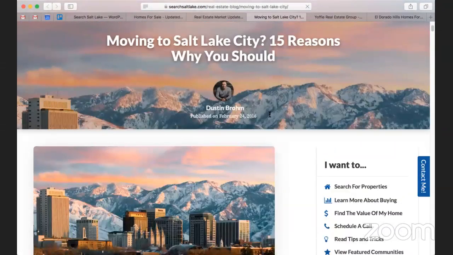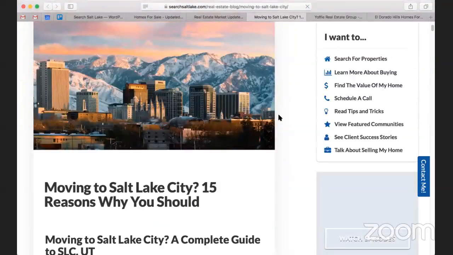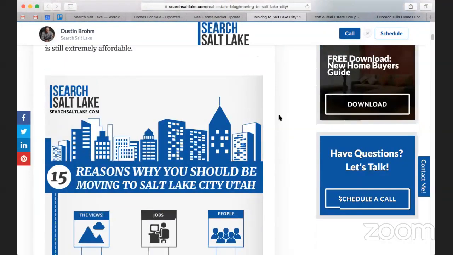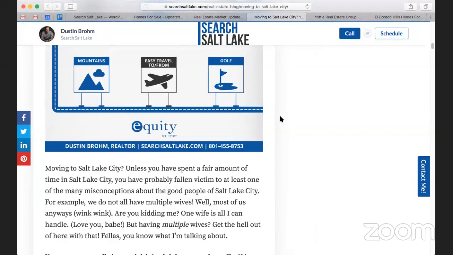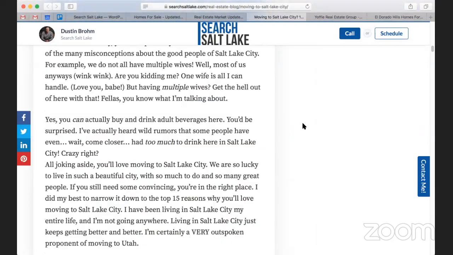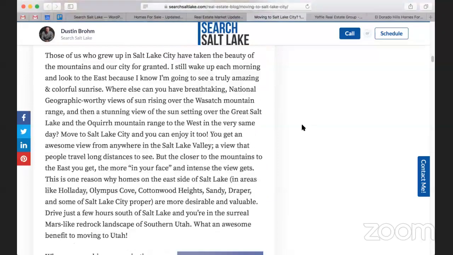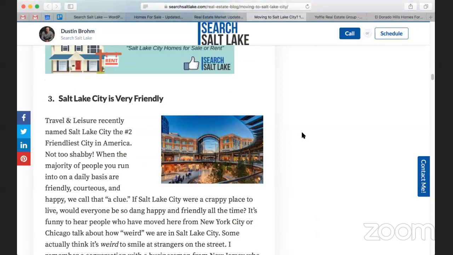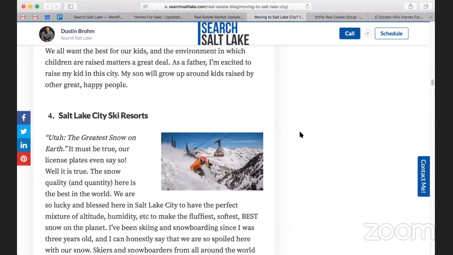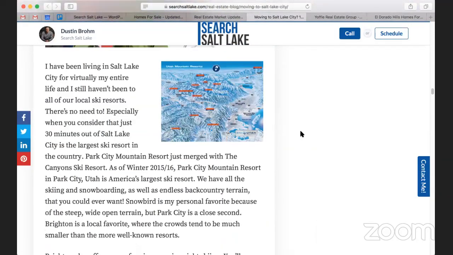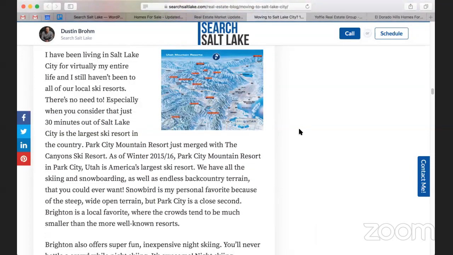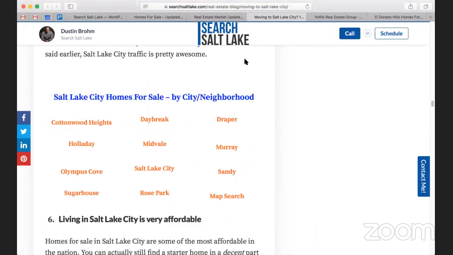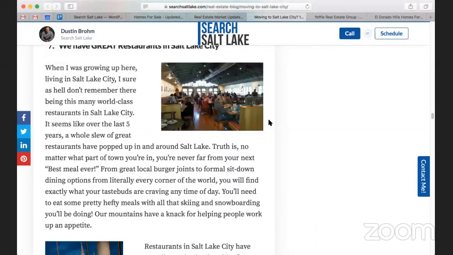And it's just a really fabulous guide that he has here. This is like an infographic style guide, with these various things on it. And then as we scroll down, you're going to see that he just has a lot of writing. So this isn't something that is done overnight, of course. If you are the type of person that isn't super familiar with writing, it's definitely something that you can add to over time. You don't necessarily have to sit down and bang this out over 2 hours. You can always add things to it.